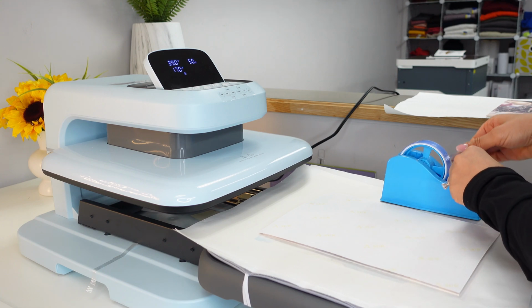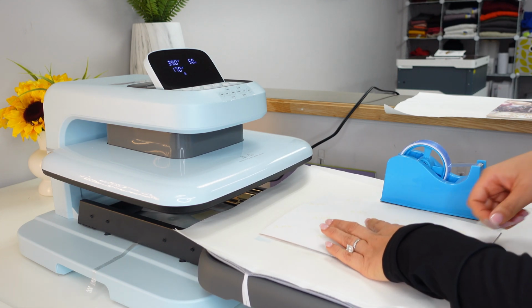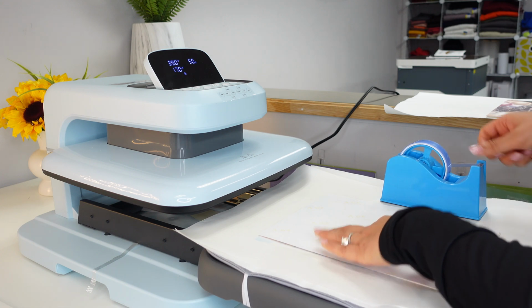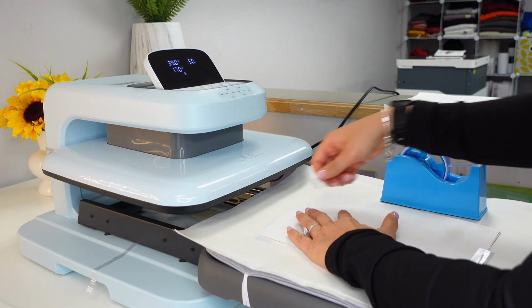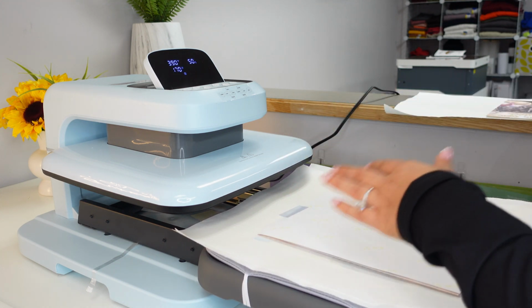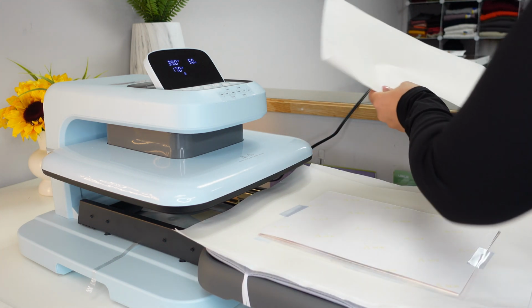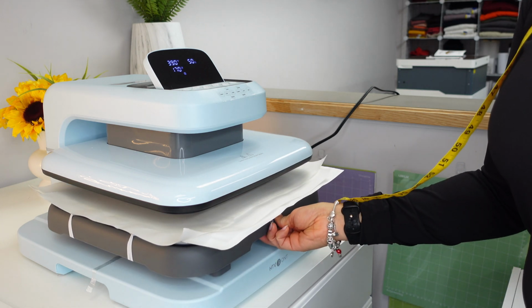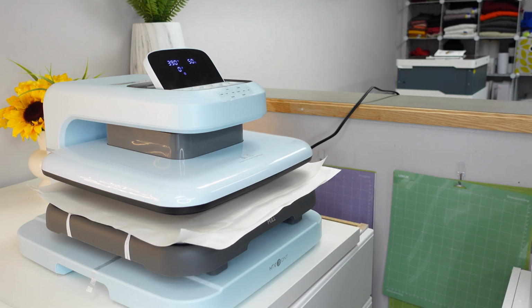And then I'm going to take some heat resistant tape, and I'm going to put a piece on the top and a piece on the bottom. And then I'm going to take some more butcher paper, cover it. I'm using my HTV Ront AutoPress 2.